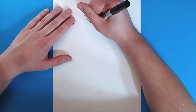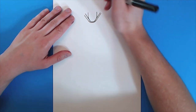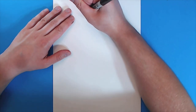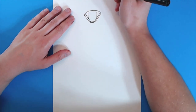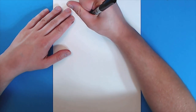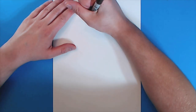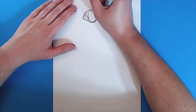Then I'm just going to trace right around there. Then I'm going to draw two lines at the top of each. Then, starting right here, I'm going to draw a line that curves around from one to the other. And then I'm going to continue that curve down to here and do the same thing on the other side. Then I'm going to just redraw that curve line all the way around here.